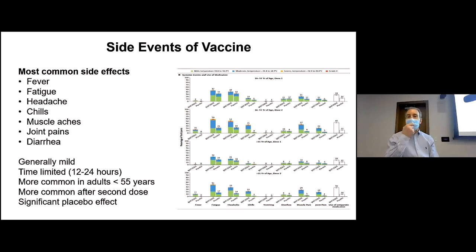So the other side effects that can occur with the vaccine are mild. After the first dose, it's very common to get some pain in your arm where they give you the shot. When I had the first shot of the Pfizer vaccine a week and a half ago, my arm hurt from about an hour afterwards until the next morning. And then it stopped hurting. In fact, the next morning I was able to work out, lift weights, do my normal routine. It was like I never had the vaccine. But for about 15, 16 hours, my arm hurt. Not bad enough for me to even take a Tylenol. So it was mild and it went away very quickly.